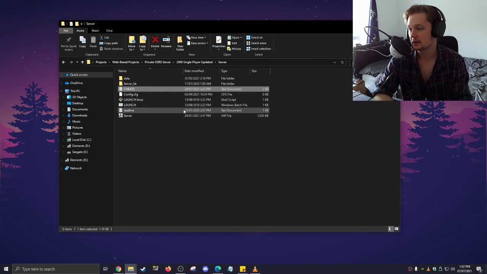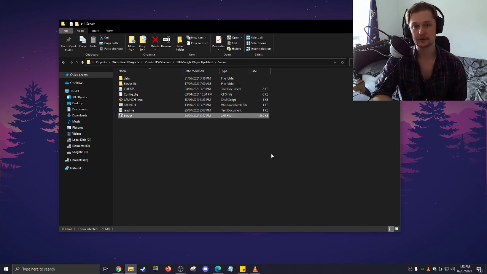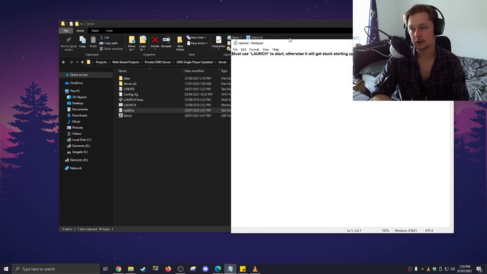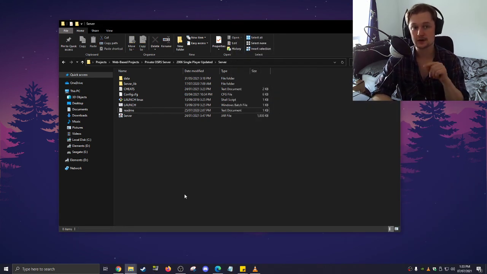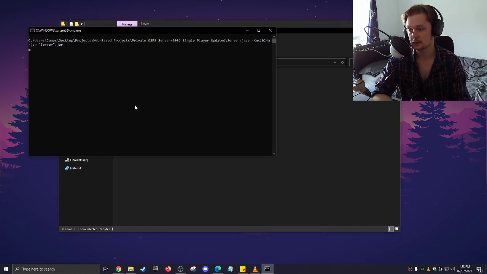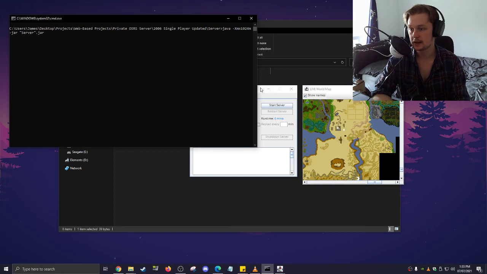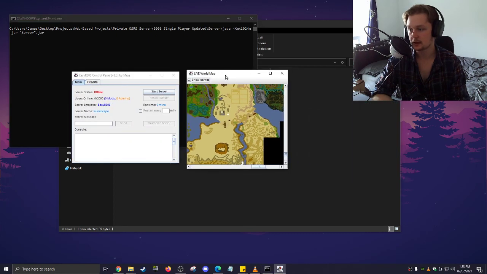Okay, now, depending if you're on a Linux system or a Windows system, I do this on Windows, but do not run the .jar file, okay? Run the .bat file, because if you run the .jar file, you run out of memory. Look, see, it got stuck starting up and then out of memory, right? You want to run the server.bat file first, which launches here. Okay, keep this open, just for now, and then you'll get these two little applets load up.